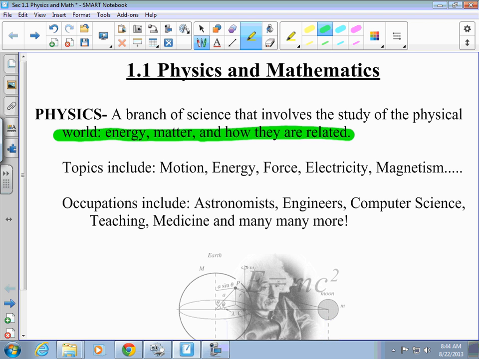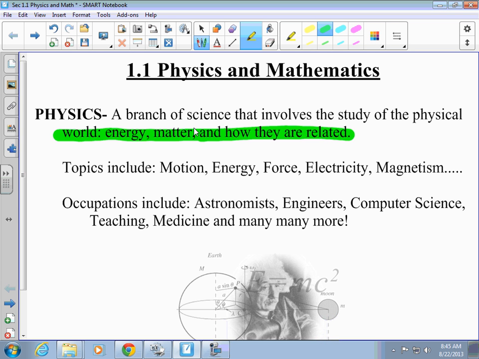So we're going to be talking about motion, energy, force, electricity, and how all these outside forces affect things. We're going to spend a great deal on gravity. How does gravity affect things? How does it interact? All right. If two objects collide, how are they going to interact? What forces do two objects have if they are far away from one another? All right. How does static electricity work? That is a force. So we're going to spend a lot of time dealing with forces and motion and all sorts of stuff.